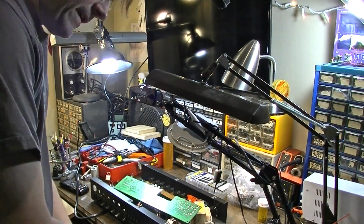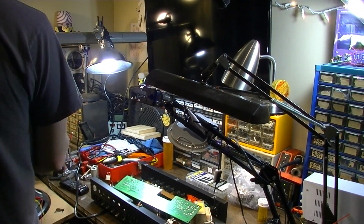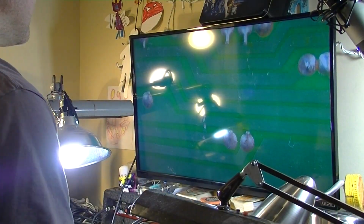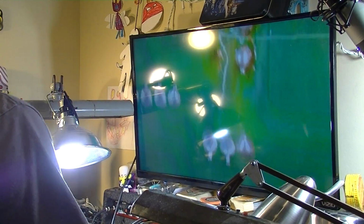Okay, we're going to go to a different camera here. I've got you guys set back a little bit. We're going to put in my microscope. Okay, let's get a look at some of these solder joints.